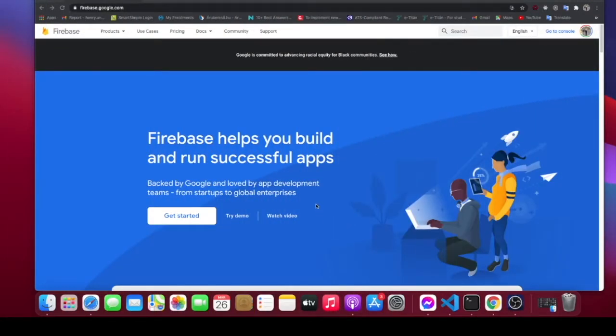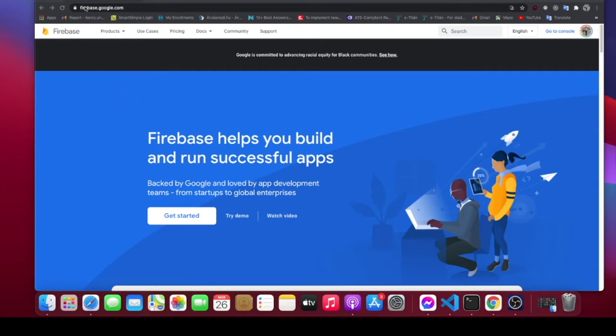So guys, the first thing we want to do when setting up our application is creating the database and a Firebase project for the application. So what you need to be able to do this is just a Gmail account, and you can head over to your Firebase console and create the project. So let's quickly see how we can do that.